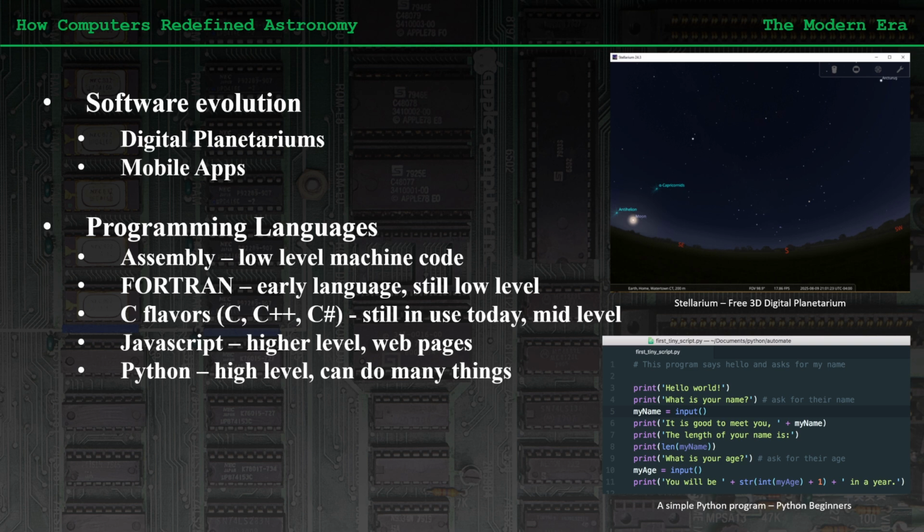Python is likely the most prolific language in use today. It's one of the most human-readable languages, doesn't need to be compiled to run, and it can do almost anything. It's especially good at data analysis, thanks to some incredibly powerful support libraries, or pre-written pieces of code, with almost every math or physics function you can think of. Most professional astronomers today will have to deal with some amount of Python in their career at some point.